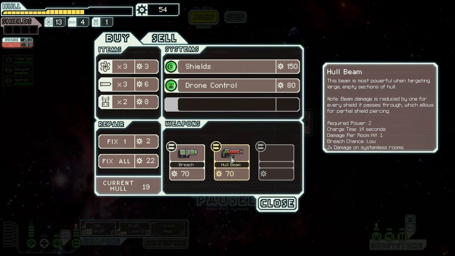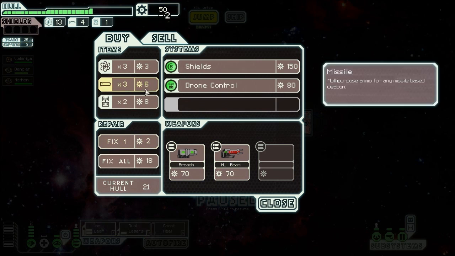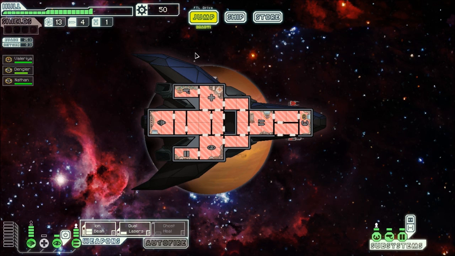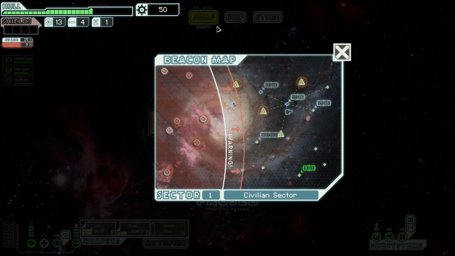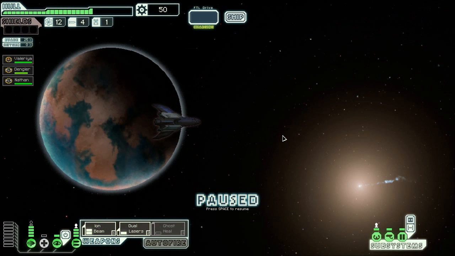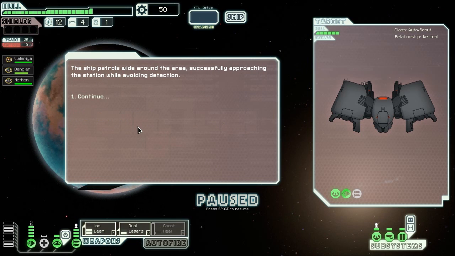Breach missiles. Not bad. Hull beam? Pretty good. Unfortunately, I can't afford any of this. So, let's get out of here. Oh, I thought that was another hazard at the store. Shield's cloak, and a breach drone mark.